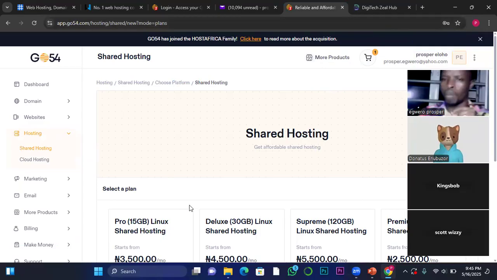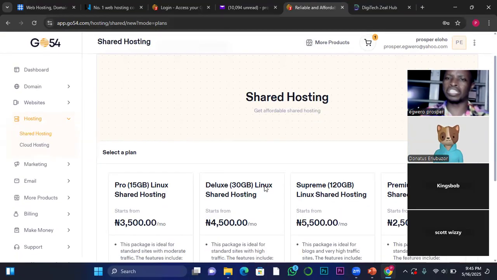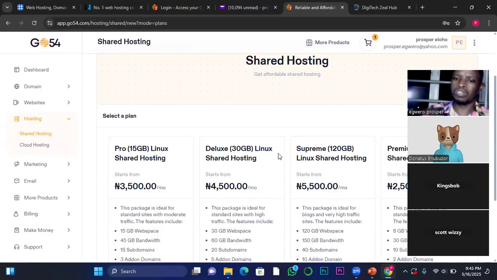Now, the moment you want to buy file space, they are going to ask you, what is the volume of space you want to buy? This should be considered based on the content you would like to put in there. So it is wise you have an idea of the volume of your website content before you think of buying space. Now, this space, they have what we call traffic. Traffic simply means how many people can exploit your content from that server at the same time and still have the service rendered to them.